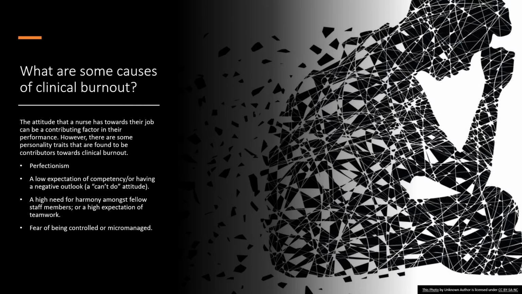Being a perfectionist, things have to be perfect or we just cannot move forward. A low expectation of competency or having a negative outlook, an I can't do it attitude, not believing in oneself. A high need for harmony amongst fellow staff members or high expectations of teamwork. Maybe an attitude that we expect everybody else to perform exactly how we perform, or that just stresses us out. And a fear of being controlled or micromanaged.